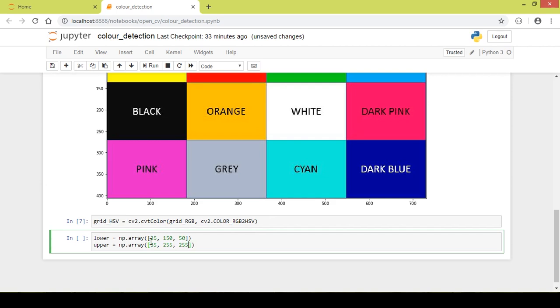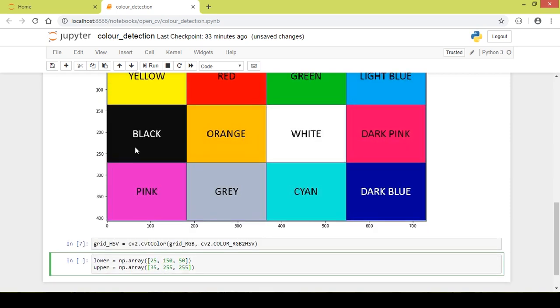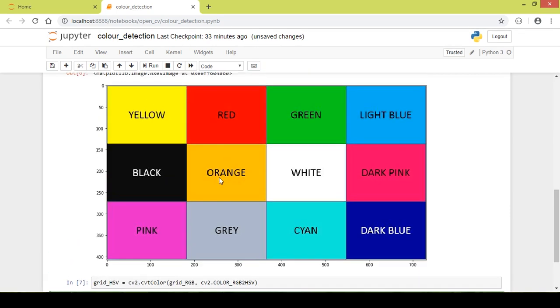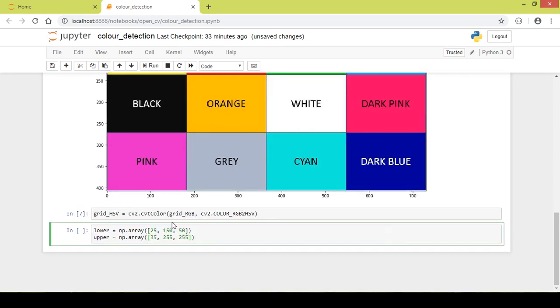So the first item in this particular NumPy array is hue, the second item is saturation, and the third item is value. Hue is basically the color, so here the hue is yellow, here the hue is orange, here the hue is blue, and saturation means how strong that particular color is, and the third item, that is value, means how bright that particular color is.